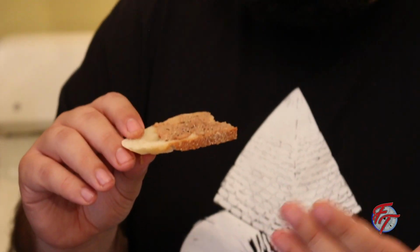From the way it started in the beginning, you would never think that liver could taste this elegant. It's creamy. The flavors pop. You can taste the onion. You can taste everything in here. That truffle butter. That's truffle butter. You gotta edit that. Let me try it again.